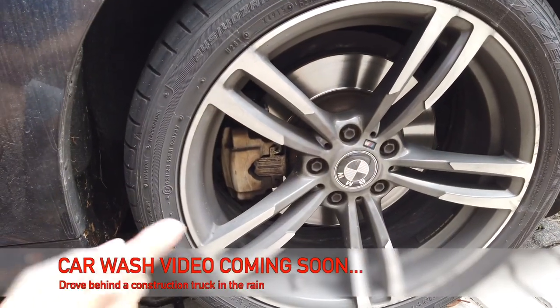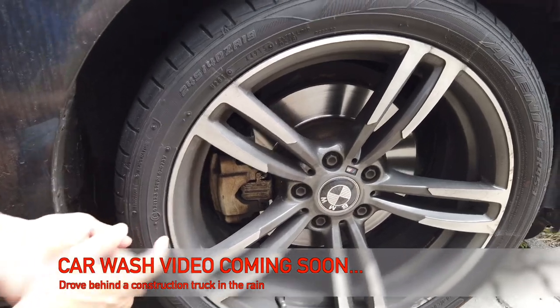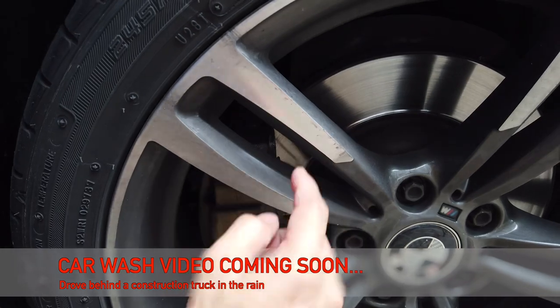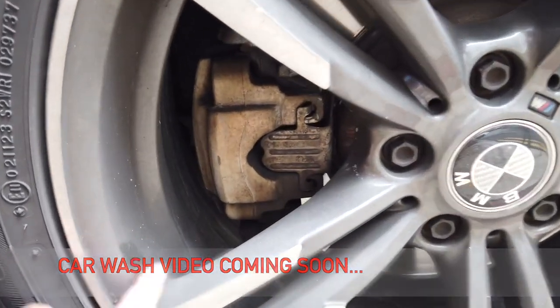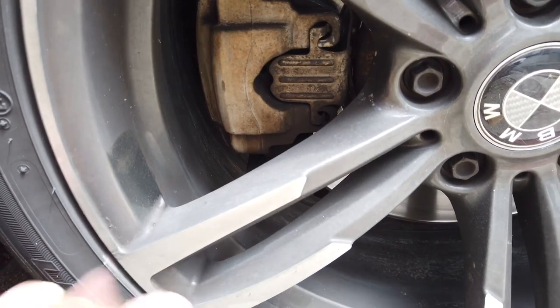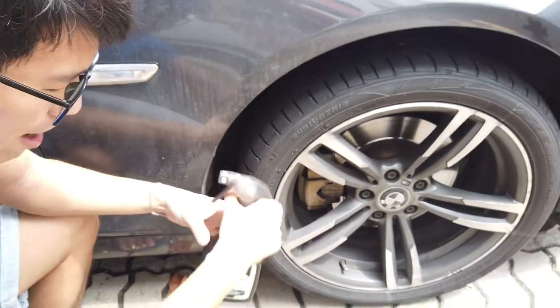Today we are going to have a special video on how to clean your rims. Look at all the dirt and everything. The worst thing about this is it has a lot of brake dust embedded into it. No matter how you wash it, there are areas with brake dust that even if you rub your hand on it, the grime just doesn't come up.